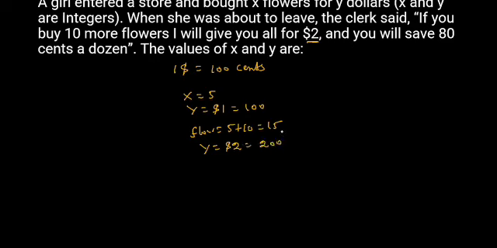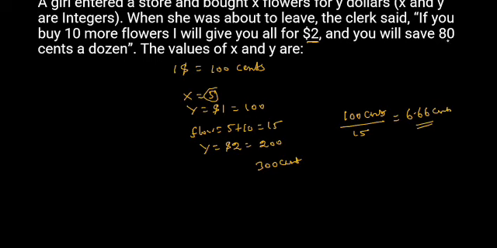But understand that if you buy 10 additional flowers at the original rate, you have to pay 300 cents. For 5 flowers you are charging $1, so for 15 flowers you would pay $3, which is 300 cents. Instead of that, she has minimized the cost: she is paying 100 cents less. For 15 flowers, if you reduce 100 cents, for one flower it is 6.66 cents.